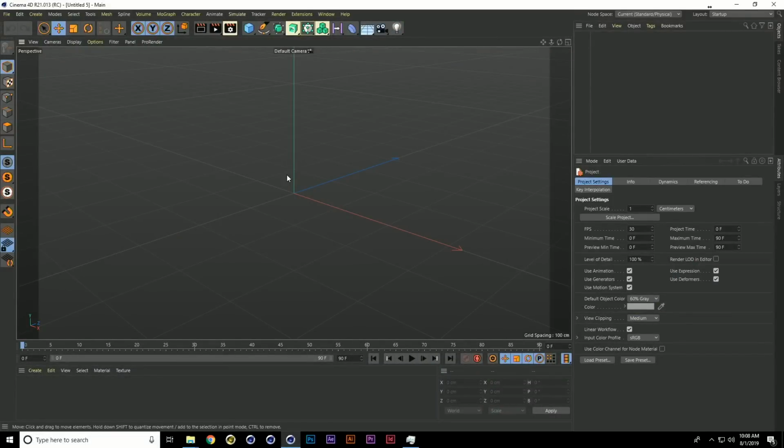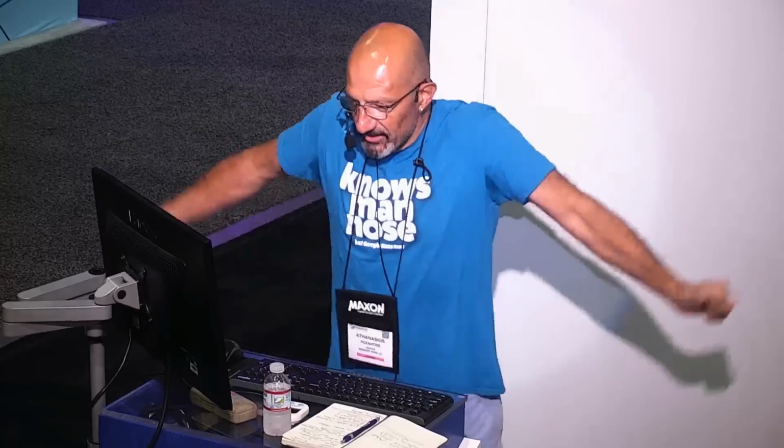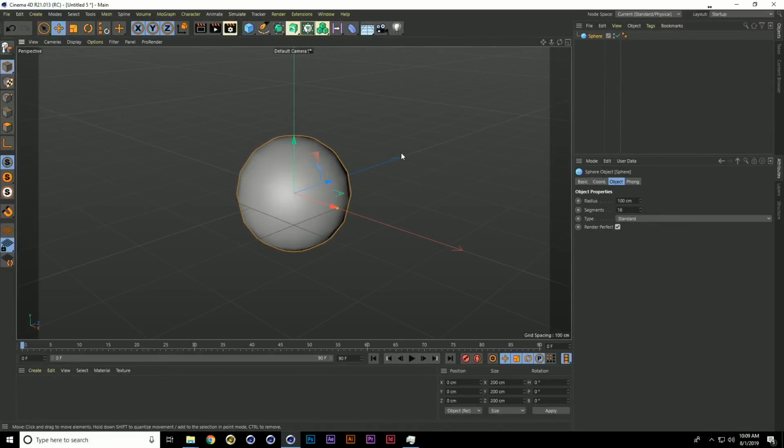So to show you how this works, I'm going to attempt something that one of our excellent developers that participated in the volume system showed me. And hopefully, if this goes well, it's going to be fun. I'm going to try and create a curl noise, particles moving on the surface of an object using a nice little Perlin noise and leaving their trails and so forth. So, without further ado, this will introduce us to a new mode of volumes. I introduce to you the sphere.